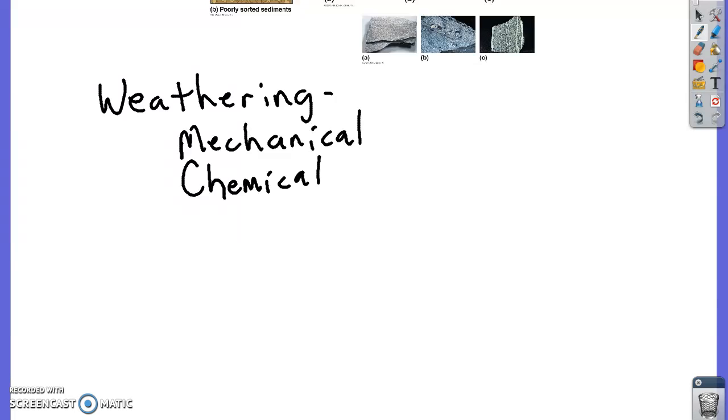Okay, here we're back talking about sedimentary rocks. We said in order to form sedimentary rocks, there's four things that have to happen. The first thing, there has to be weathering. In other words, breaking rocks into small pieces. This can be soil particles, smaller pieces of rock, gravel, things like that.